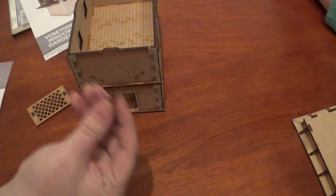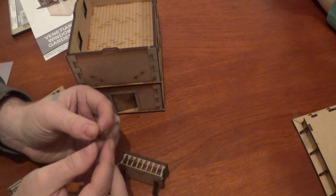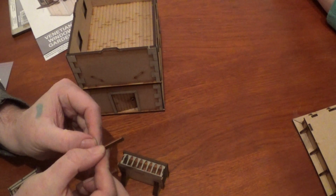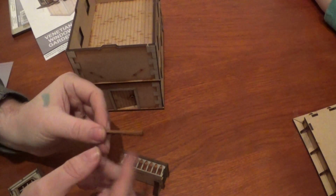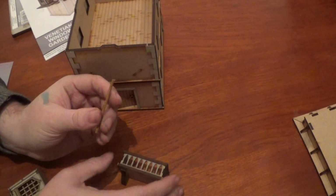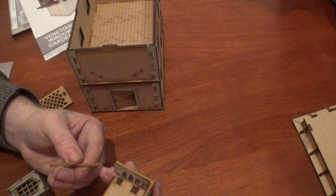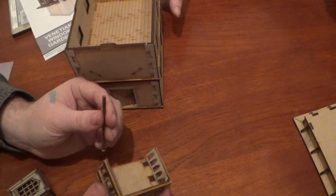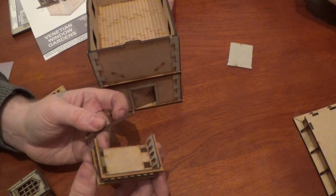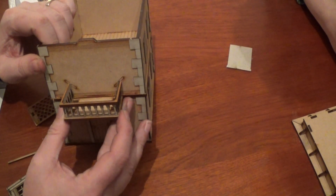But what I've decided, this bit I've cut off from there. So you've got a gap there. We thought it was just a bit of fanciness, like a ridge on the floor. Yeah. But I reckon that's actually a spacer. So I'm guessing that you can cut that off either there or there, depending on how wide the actual lip is. And if there's no lip at all, obviously you don't need to cut anything off. So it goes on different buildings, because once I've cut that off, it actually fits on there perfectly.